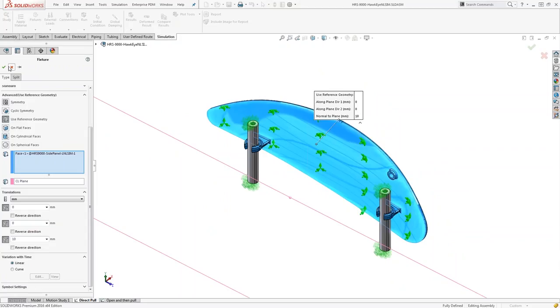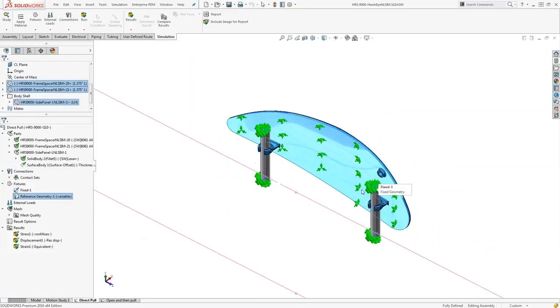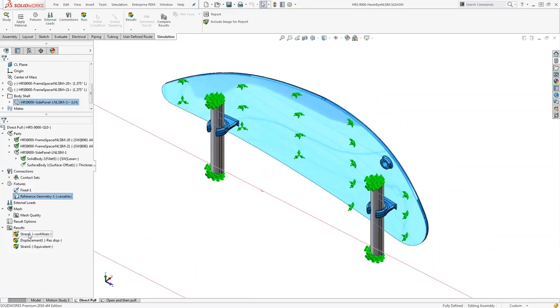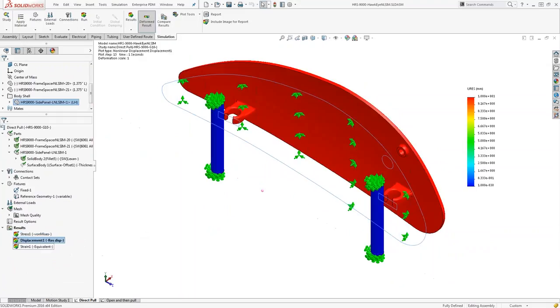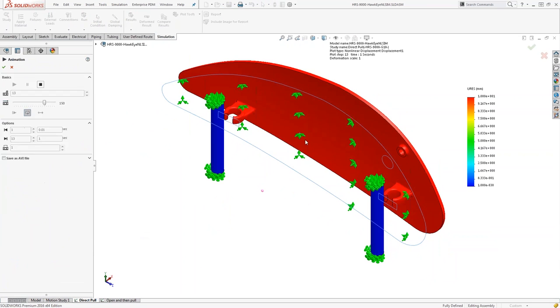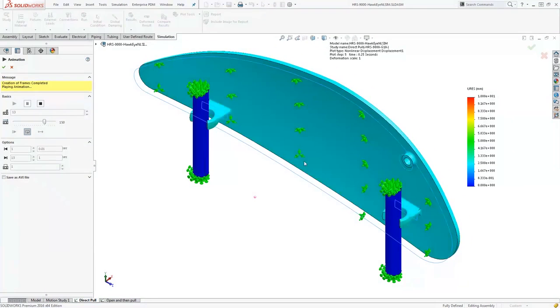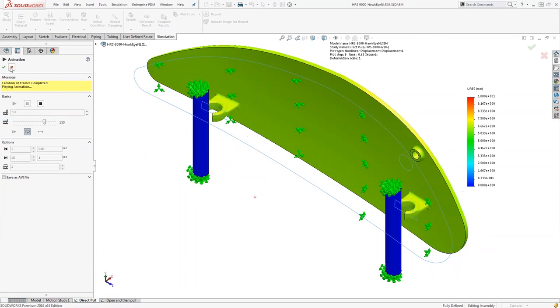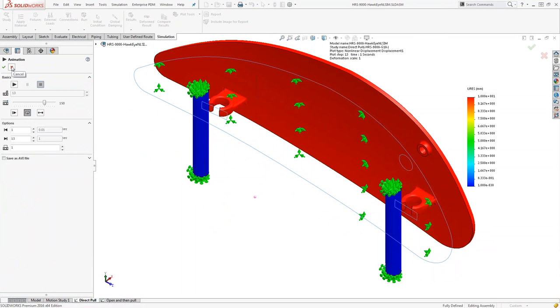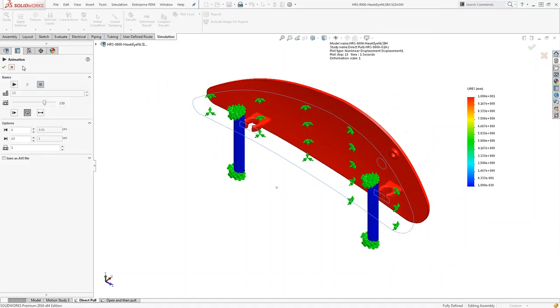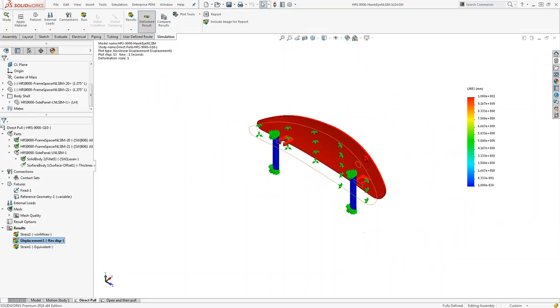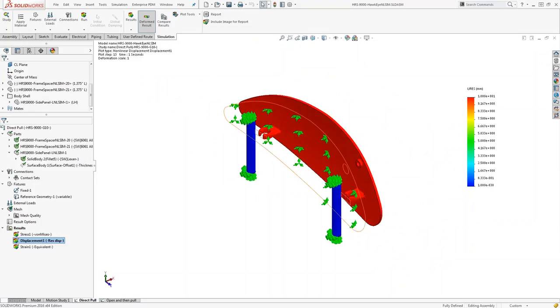Okay, that's one way of doing it. And it's a pretty straightforward type of analysis. It is a nonlinear analysis. However, if I take a look at our displacement here, let's animate that. So it's just pulling it right off, and there you have it. So really not much going on there, but then it's not really the best way of doing this. It could induce undue stress on the actual system itself. Not very ideal.